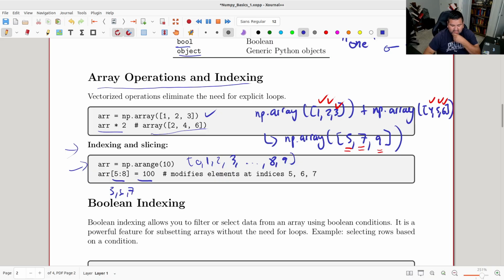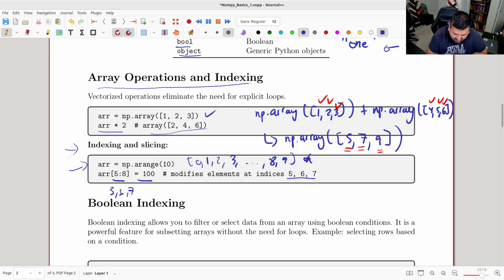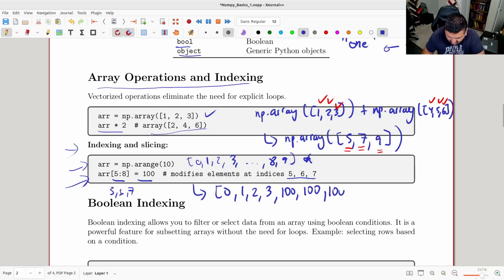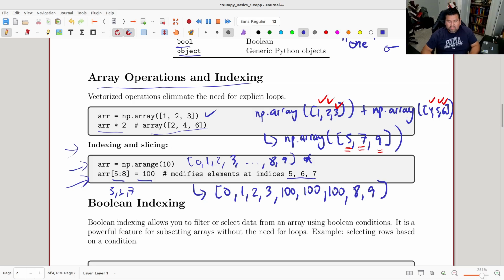The result modifies the elements at indexes 5, 6, and 7. This is the original one, and after we perform this operation, the result will be 0, 1, 2, 3, then the 5th element is going to be 100, then 100, then 100, then 8 and 9. That will be the result of this line right here.